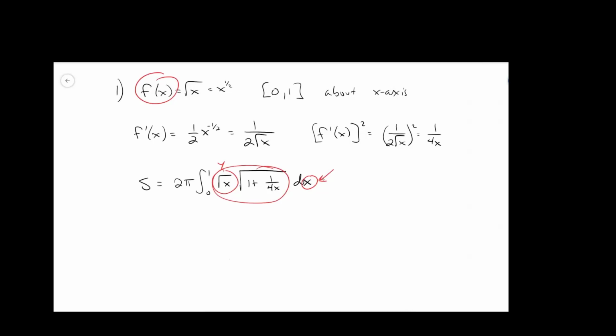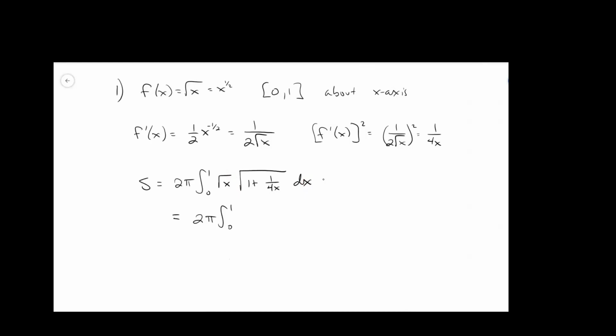So if it were just around the y-axis, what would I put there? I'd just put an x. That's it. Okay. We'll do some more examples so you can hopefully see how this is working. Anyway, now the goal is to actually evaluate this integral. How do we evaluate this integral?